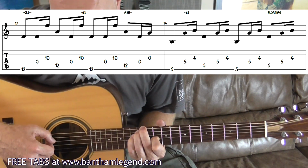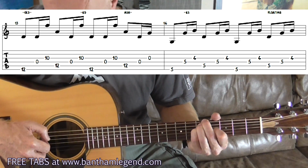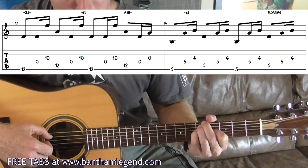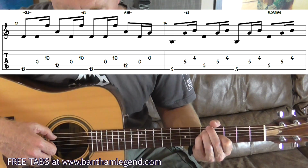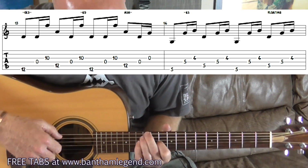And this is in bar 14. This is a chord, I've seen some other people do covers and some tutorials for this, and I think this chord's just been missed on virtually everything else I've seen. So you're coming from up here.